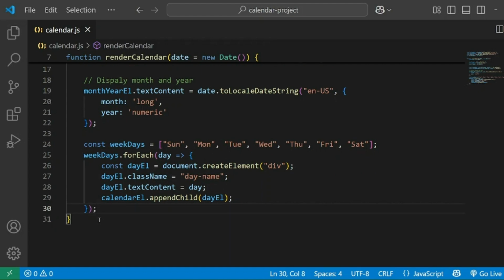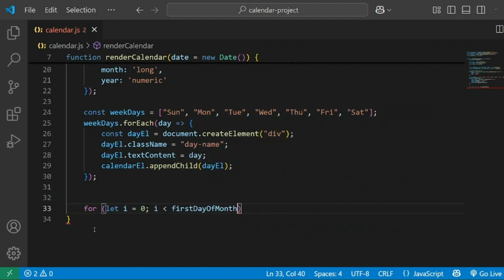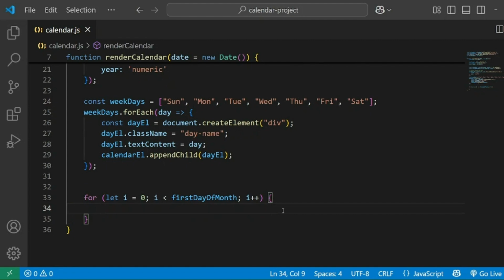The next step is we need to create a for loop. As you know, you have to initialize a variable, let i = 0, to start from 0. It will work as long as i is less than firstDayOfMonth, then semicolon, i++, and in each loop we will increase i by one unit.